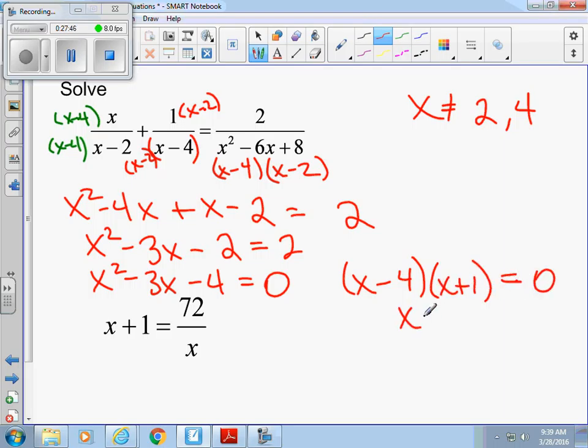So I get x equals 4 and -1. Done? But it can't be 4. You see why it's nice to have written this at the top? Because you go, oh wait, it can't be that. Of course, if you check both answers, you would find that, because when you plugged in 4, what would your calculator say when you tried to type 1 divided by 0? Error. It would say you can't do that. So it would tell you if you plug them in, but we can kind of have a heads up that that's coming.